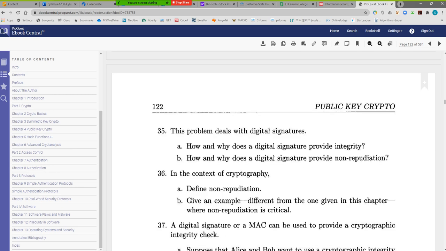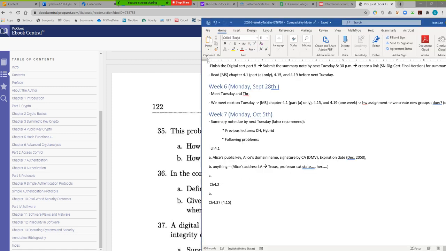And just like I said, oh, by the way, I want you to also do 4.35, and then please do 4.36. And this is a really easy problem. You don't really need my help. And just be brief.